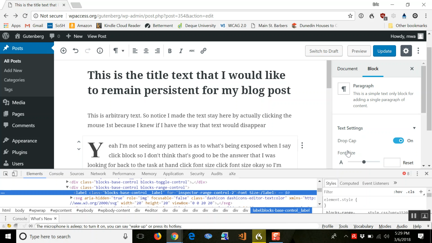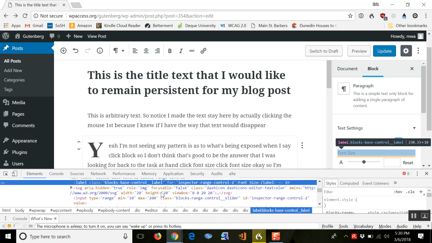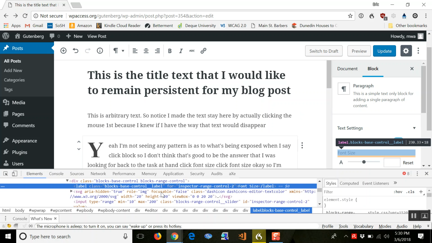It says label for inspector range control font size. So the label here is font size, but Dragon's not recognizing it.